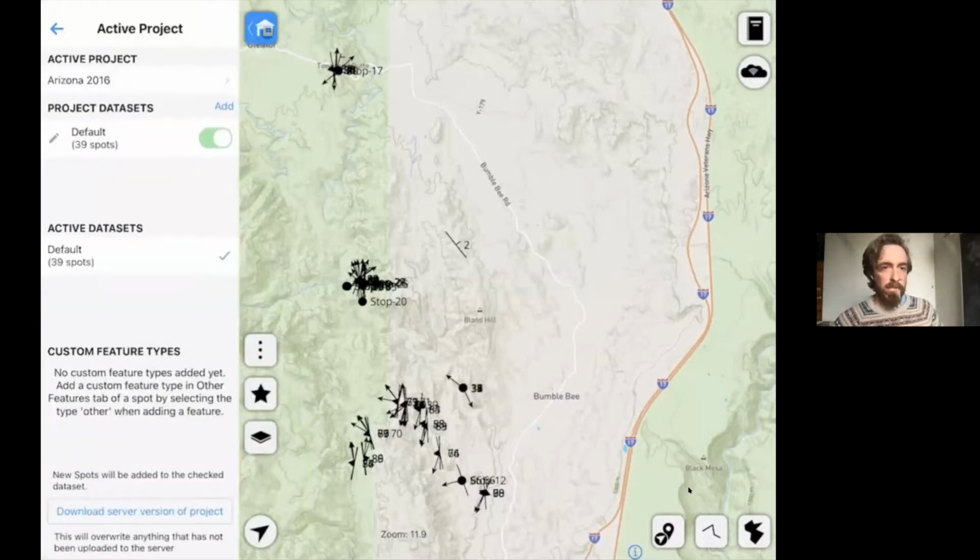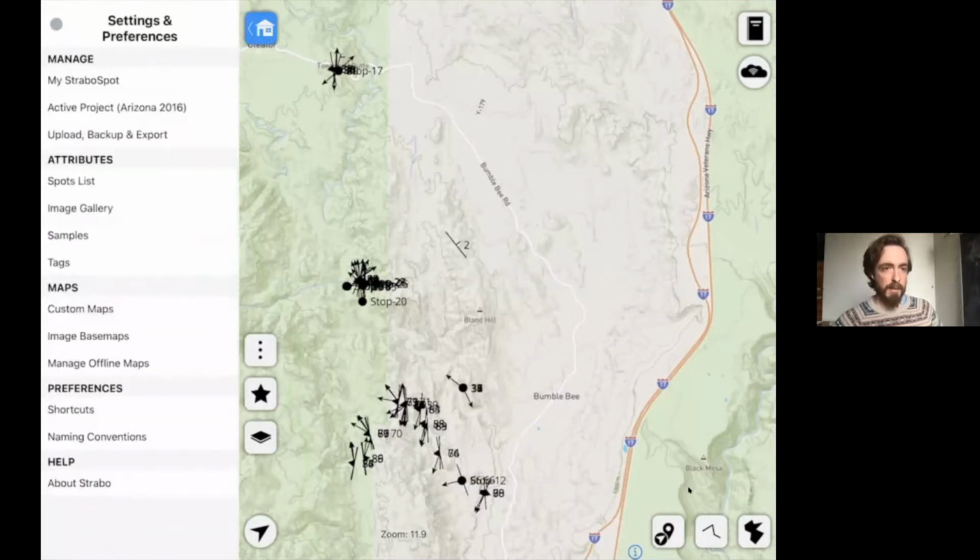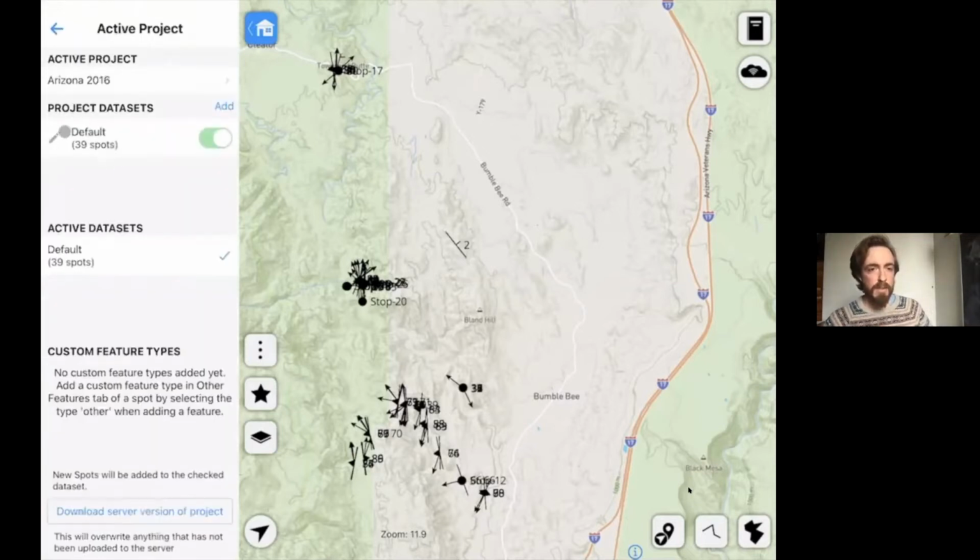And if I click into the preferences pane, when I first load a data set, it's in active project. But if I want to get that again, it's this second thing here. So active project. For those of you not familiar with Strabo, the way that data is organized are in data sets. So you can have multiple data sets within a single project. And right now I just loaded a bunch of data into the default data set.